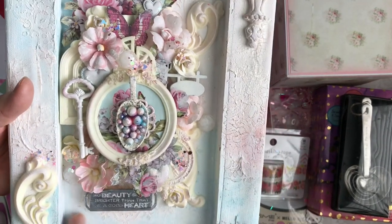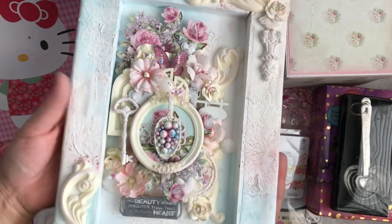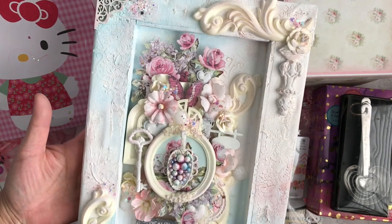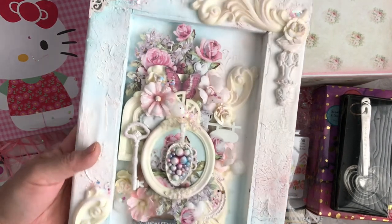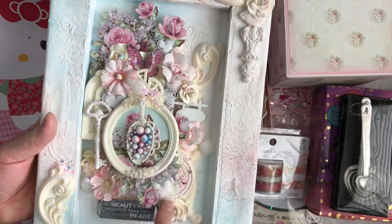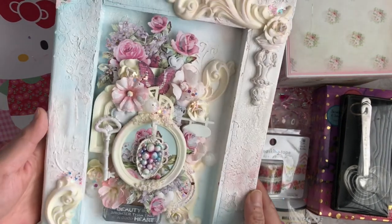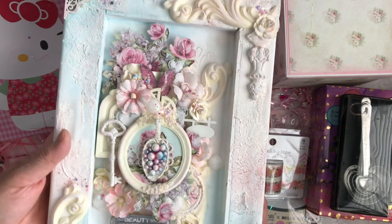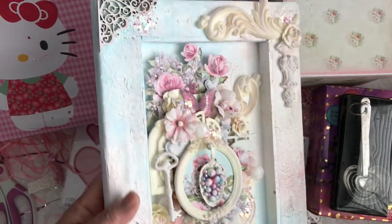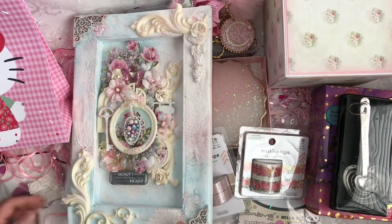I love it — there's more stenciling on the bottom. It's just gorgeous, Mimi. Thank you so much for blessing me with this; it's absolutely gorgeous. I know exactly where I'm going to hang this. And this is a clock piece — wow, I'm pretty sure every time I look at this I'm going to see something new. Oh my gosh, just absolute perfection, I love it all.